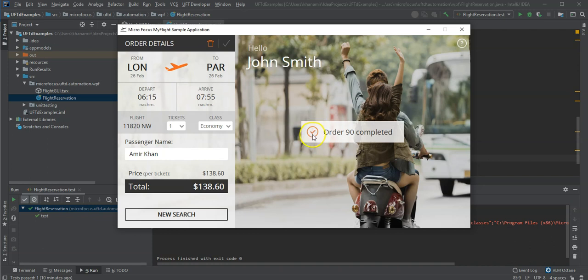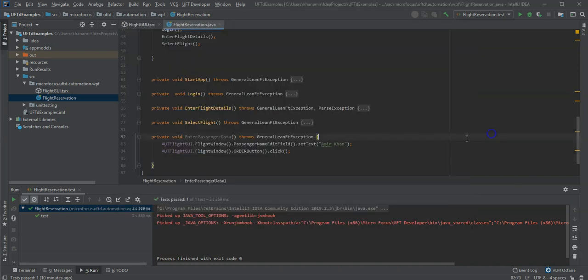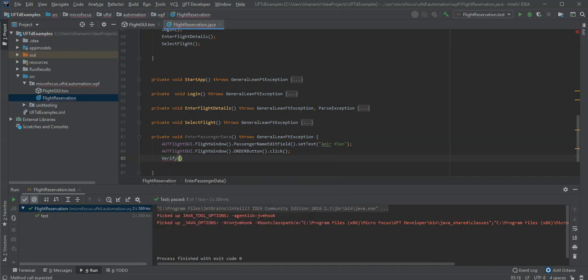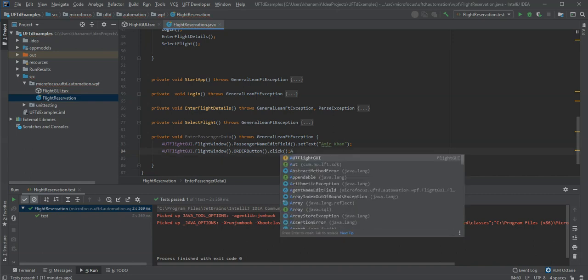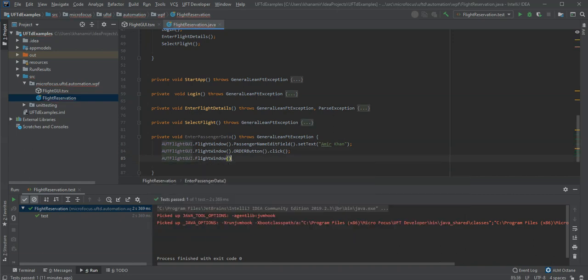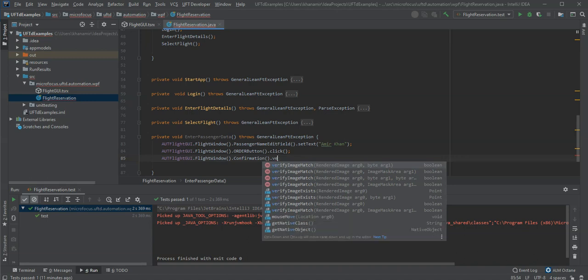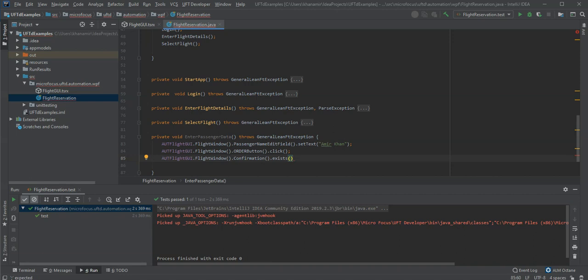So once this exists, the confirmation, I will press on. So let's say verify. Or no, I will do it directly on the object itself. AUT flight GUI flight window confirmation dot verify or exist, and here I just do if, give it 5 seconds.